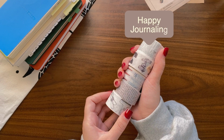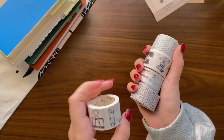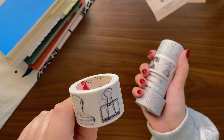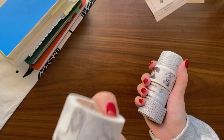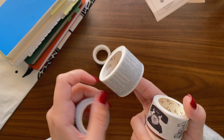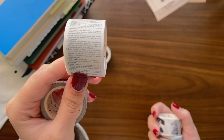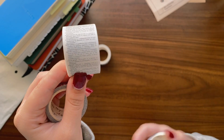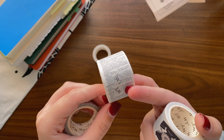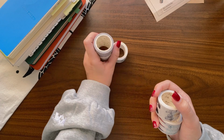The second set I got was the Happy Journaling washi tape set, which I have had my eye on for so long. I just think they're so cute. There's this one which has little clips and office supplies, drawn in this pen drawing fashion, which is a style I really quite like. There are two script washi tapes, as you can see here, and I did notice that often script washi tapes just have kind of nonsense on them, but this one is really cute. It's like a dictionary definition of words that are related to art and scrapbooking and journaling. So there's photograph, planner, retro, stamp, typewriter, handwriting, a bunch of really cute little words. That's kind of fun. But two script washis, which is always good for journaling and scrapbooking.